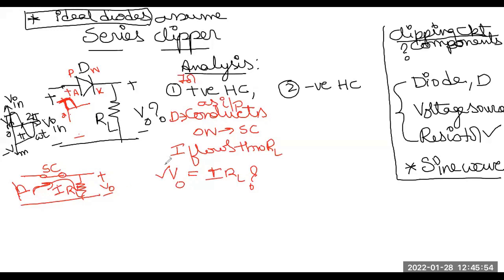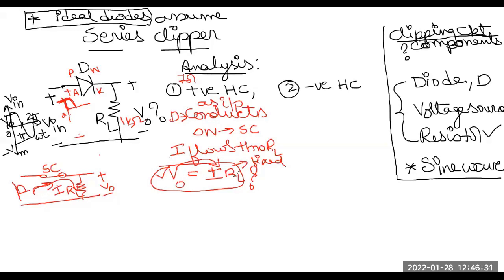To understand that, you need to go through this equation clearly. What do you see? We see that V0 is proportional to I and RL, isn't it? But I know that RL is a fixed value. How am I saying RL is a fixed value? When I am designing this circuit itself, I am going to take, for example, RL, let us say 1 kilo ohm or 100 ohms, 500 ohms. So some value we take here for RL, which is fixed. So RL is not changing, which means the output voltage V0 should finally depend on what?